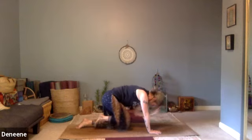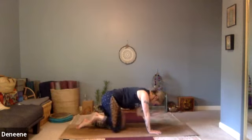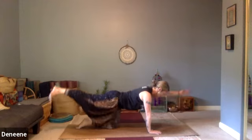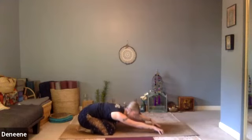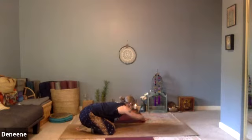Exhale, elbow to knee. Inhale, lengthen. Exhale, crunch. Inhale, lengthen. Exhale, 1 more crunch. Awesome, people. Inhale, lengthen. Hand and knee come down, hips go back. Big inhale here, and then keeping the hips low, exhale to walk the hands to the left. Plant the left hand, right hand on top.